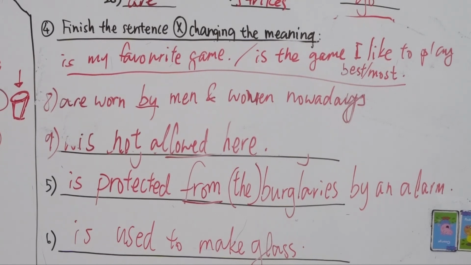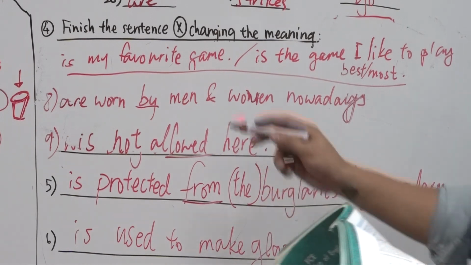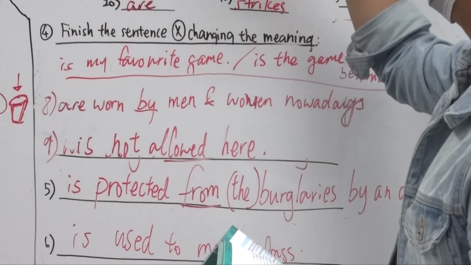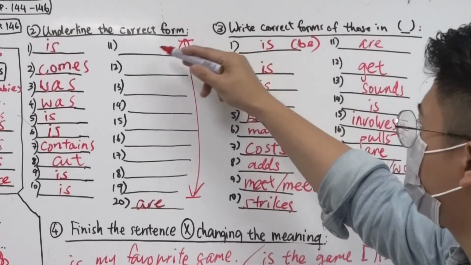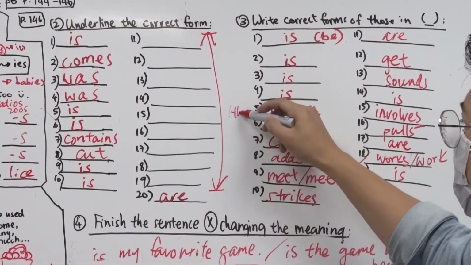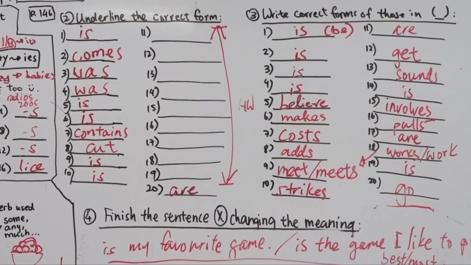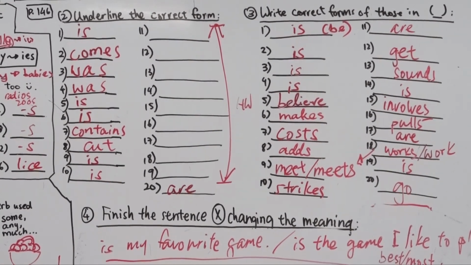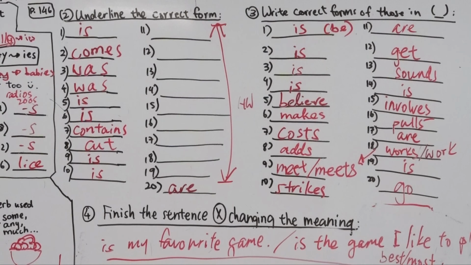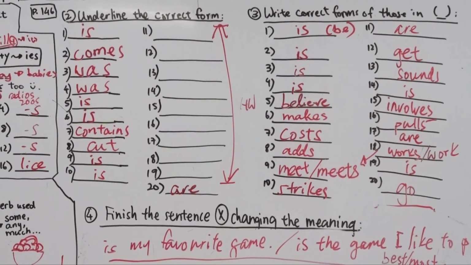All right? So remember, your homework for today is 146, right? Part 2, underline the correct form. Very easy. From 11 to 19, right? You don't know how to do them? You look at the first part, okay? The word that comes before the forms to correct, all right? Refer to page 144 and 145.